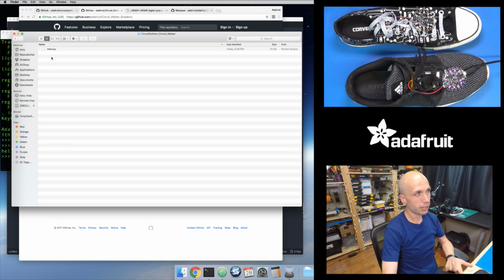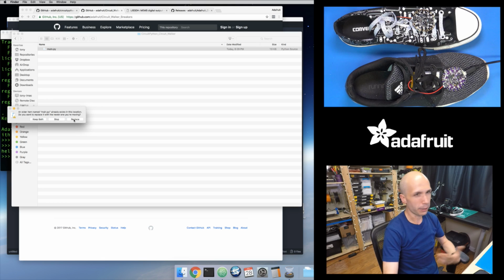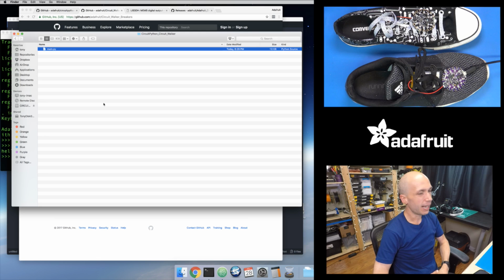And what I want to do is just copy this main.py onto my CircuitPython drive. So that's the board that's plugged into my computer. Just copy it straight over. Just put it in the root of this drive. So I'll take it and I'll copy it over. And I already have it on this board because I copied it ahead of time, but I'm going to tell it to replace that file. So I copied it, and it should be running now. Well, and I should be careful here.